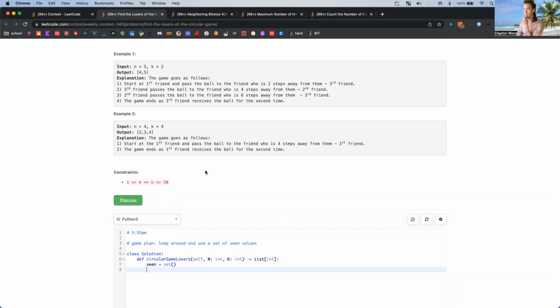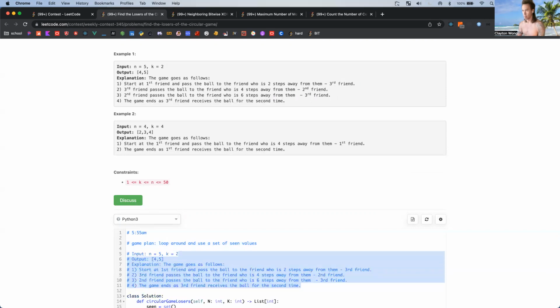So all the non-seen values. All right, so 1, 3. Your friend receives the ball for a second time. Hold on, let's go through this example real quick, just to make sure I solved the right problem.